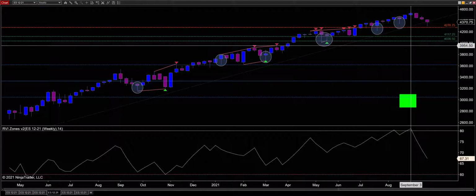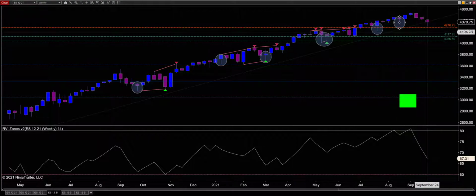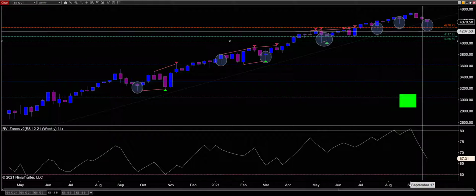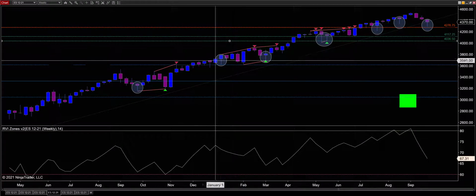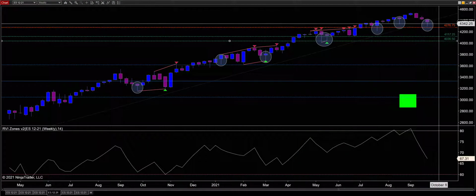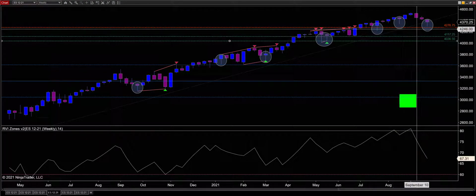And one thing that I am noticing here from a weekly perspective is that we have one of these wicks going on right here on the current weekly candle. So if we copy this over to highlight that, it does look very much like all those previous candles where we had pretty large wicks to the downside. And then you can see after that wick, we got a few weeks of continued bull moves. So we will have to monitor this. If they just continue to sell things off, this weekly candle will come all the way back down here and cover up that wick. But for now, that's what I'm seeing.